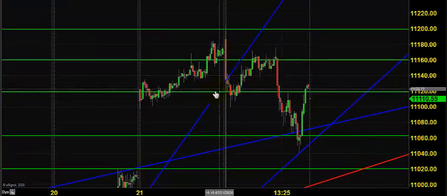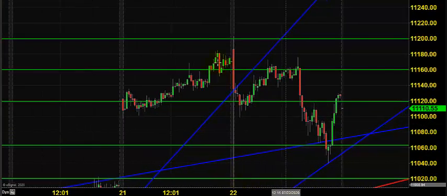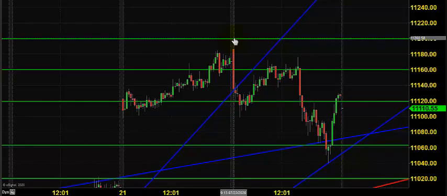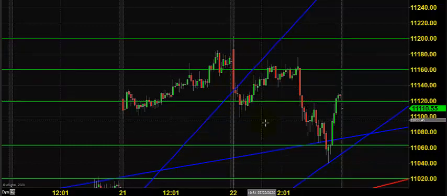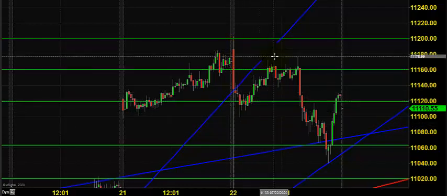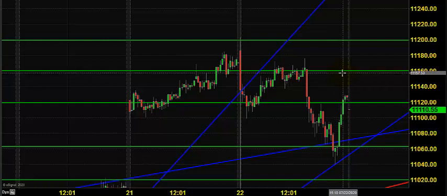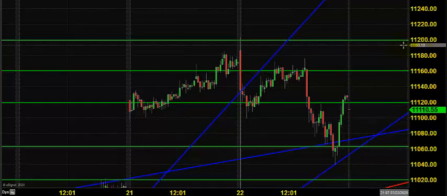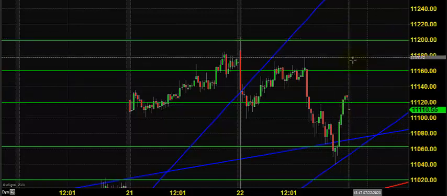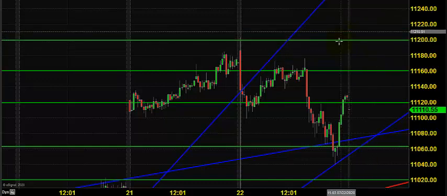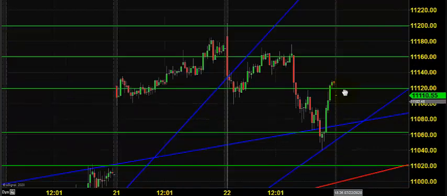And one thing you should notice from yesterday is 11,200. Right after the opening, it went and tested 11,200, and that gave a lot of pressure, so that pushed the price down immediately. If you go back and recap yesterday's price opening, you will be amazed, because as we had mentioned earlier, most of the people would have sold options here at 11,200, the expiry. So it acts as a resistance to push the price down. Maybe sellers of call options sold so many calls at this level. So you should think in that way also.